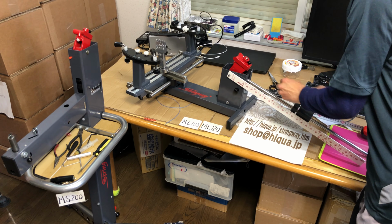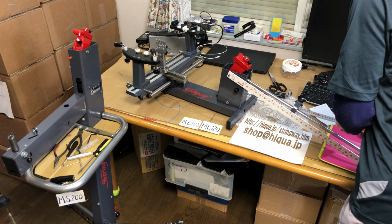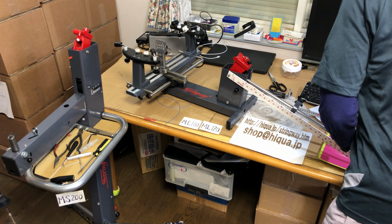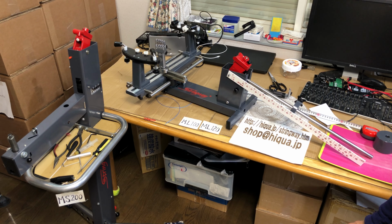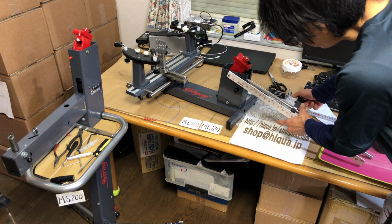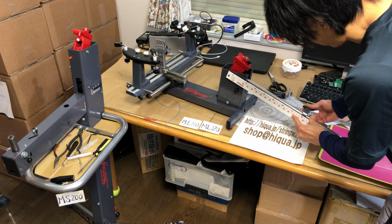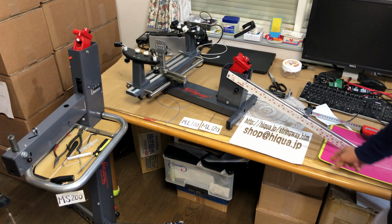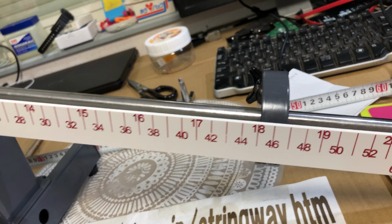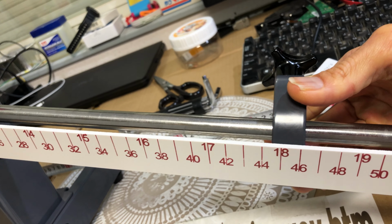suppose you're stringing a badminton racket and when you take off the big weight and you only leave the small weight, then you can use the top memory. So over here, I guess I can show you here. Over here, it's set right around 18 pounds. So as you can see, there's a big amount of difference between 17 and 18. So you can really manipulate it.